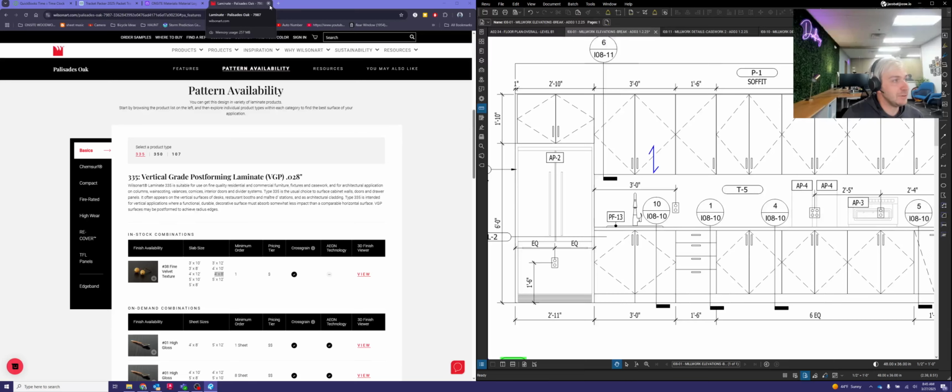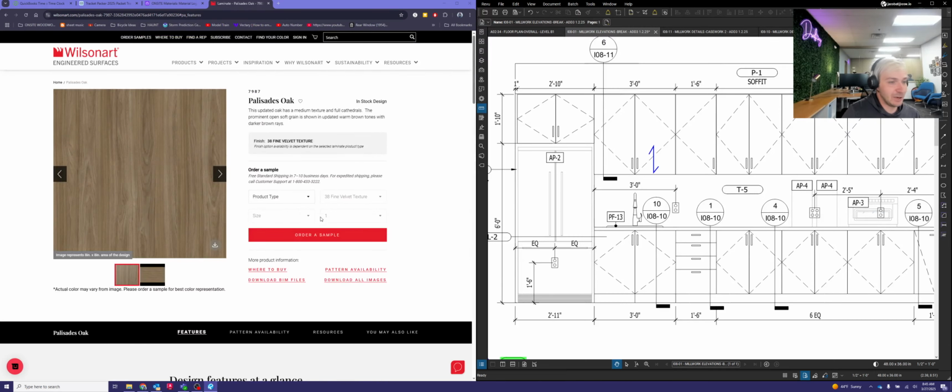Sometimes they may fight you on that, and they may actually say, hey, I want my grain to go all vertical, even on the base trim, which we can do. But because of how this laminate usually works, we usually have more joints in the base, meaning we'd have to have a line every 4 feet on that base trim, which is going to look real ugly. So we try not to do that.